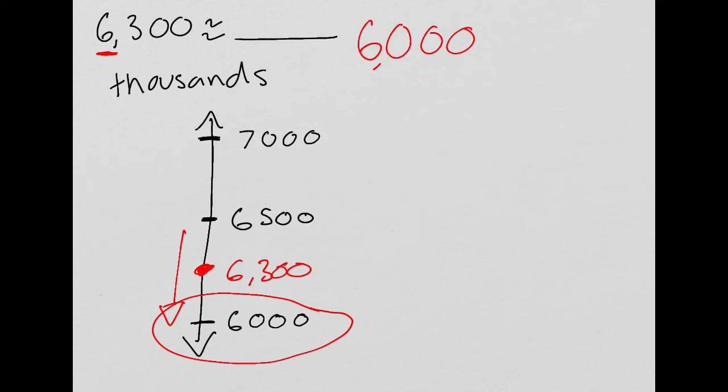General rule that we're always going to follow is if your number is less than your midpoint, you round down. And if it's greater than your midpoint, you round up. Now remember, if it is exactly equal to your midpoint, so if I was trying to round 6,500 to the nearest thousands, it would fall directly here on my midpoint. If it falls on the midpoint, you round up. So midpoint or higher, you go up. Less than the midpoint, you go down.